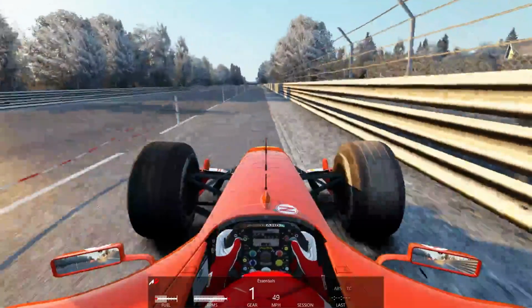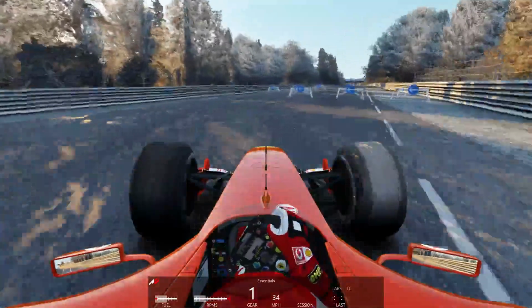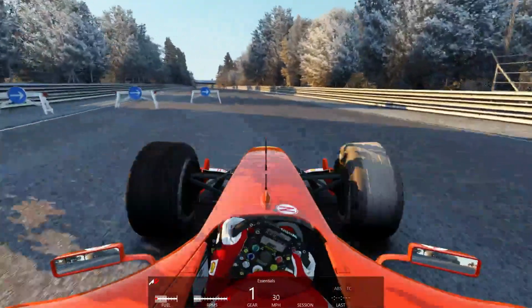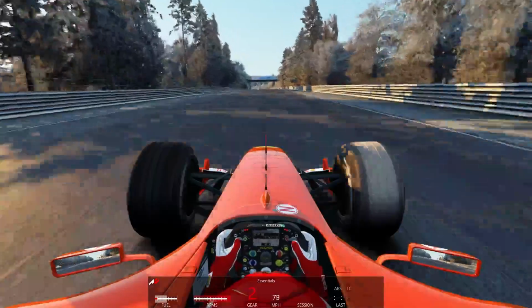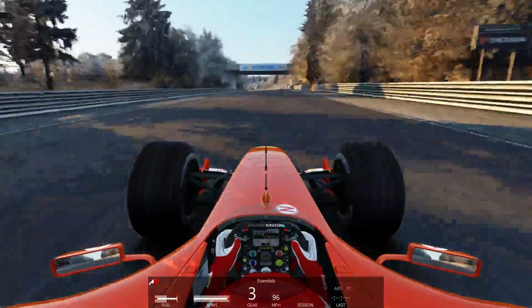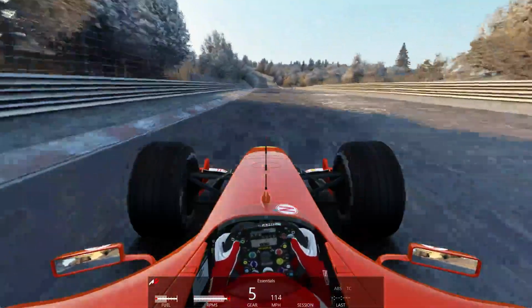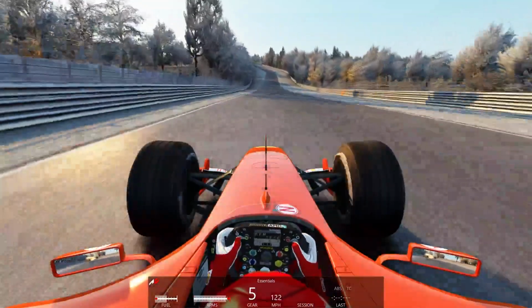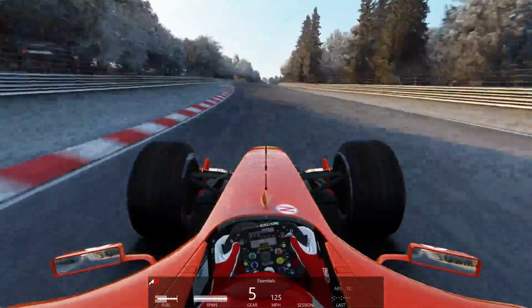Alright, and as ever, much like in BeamNG, I am at the tourist version of the Nürburgring, so I'll be running from here to the first gantry at the other end of the straightaway. And I don't know if I'll be able to get over the sound of this car. It definitely doesn't sound as glorious as it once did.